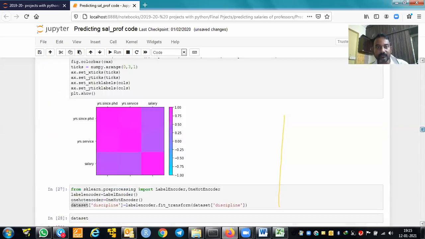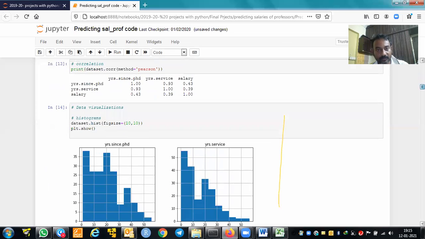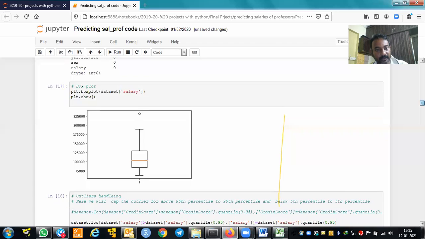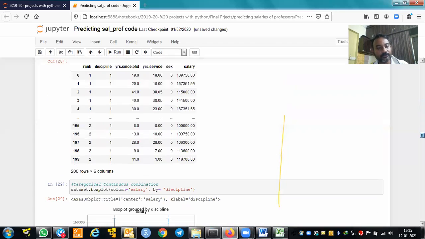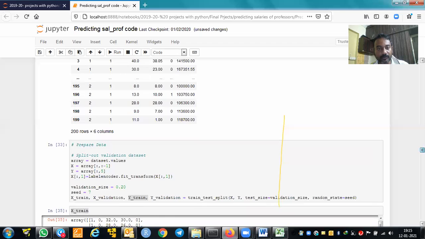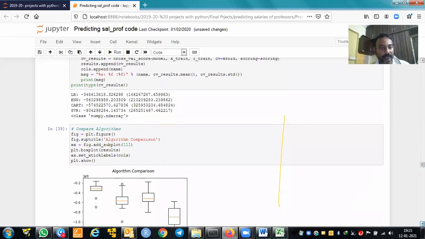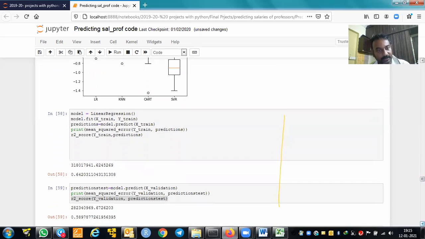So if you understand what we have done in this pipeline, we just read the data, removed the missing values, understood the data using distribution, and removed the outliers. There is no need to mandatorily run the pipeline. I just showed it. But as it is regression, you can take any technique and run it individually. If you want to run linear regression straight away, you can run it like this.